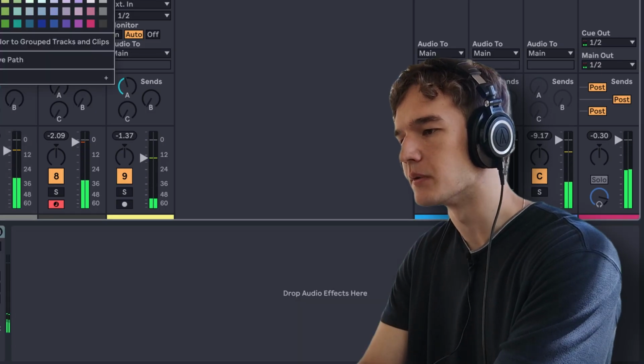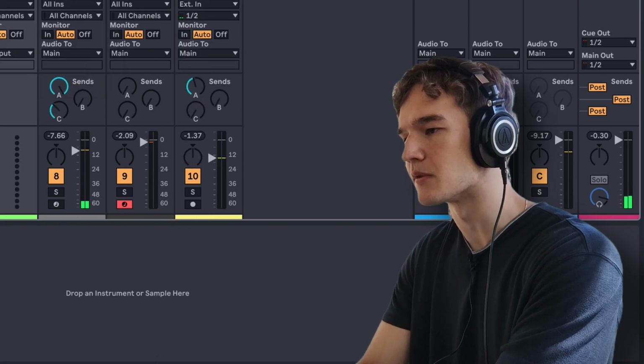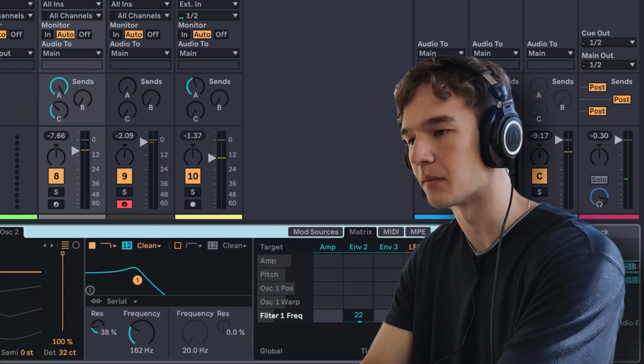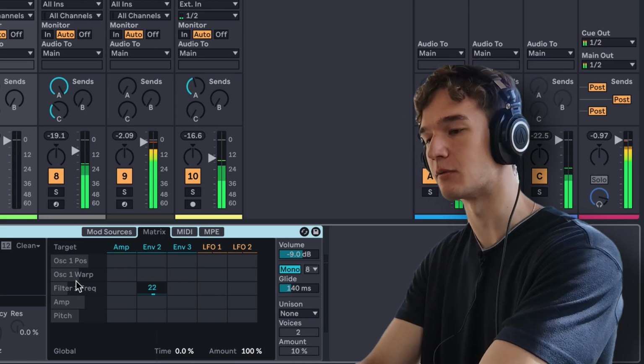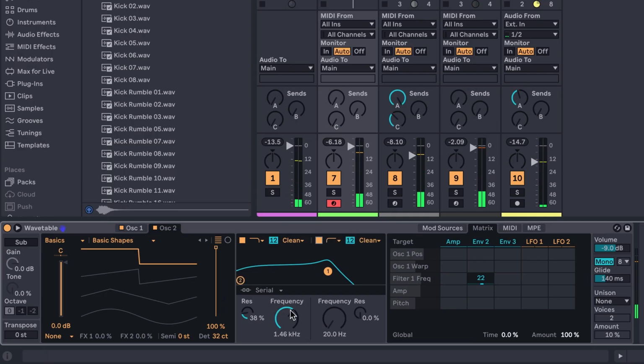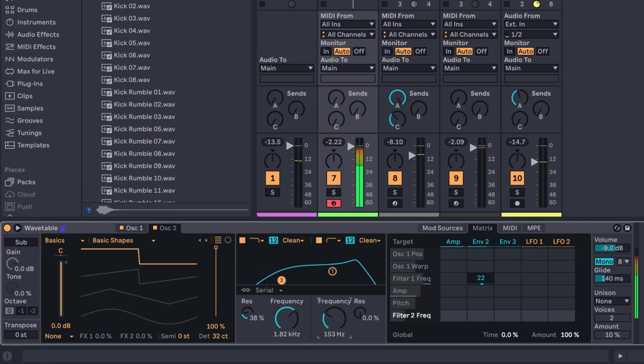Okay, but we could also use some sort of lead, so something to hold on to in the mid frequency range. I guess I could just copy this bass preset that we've created here.